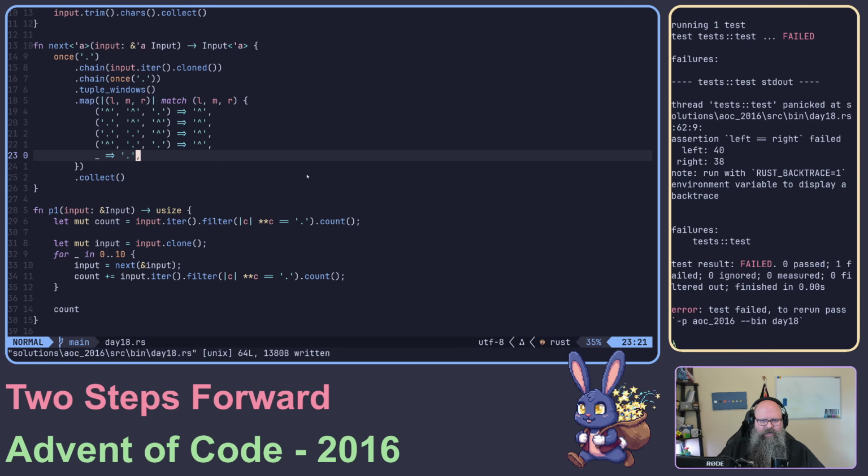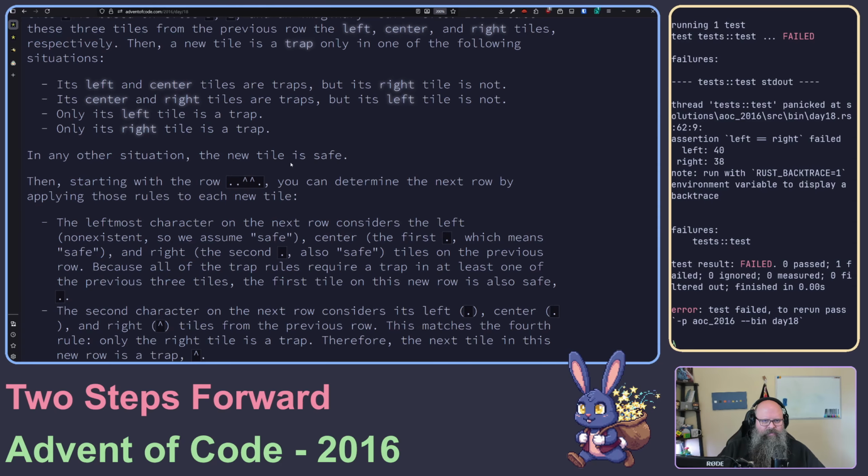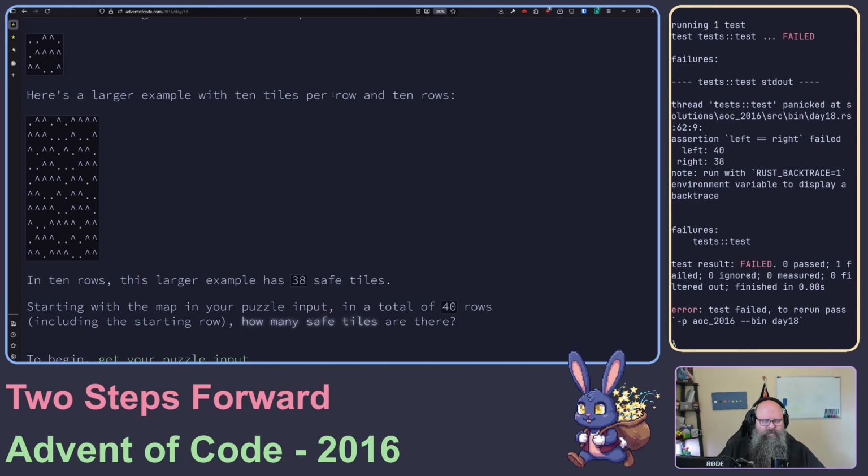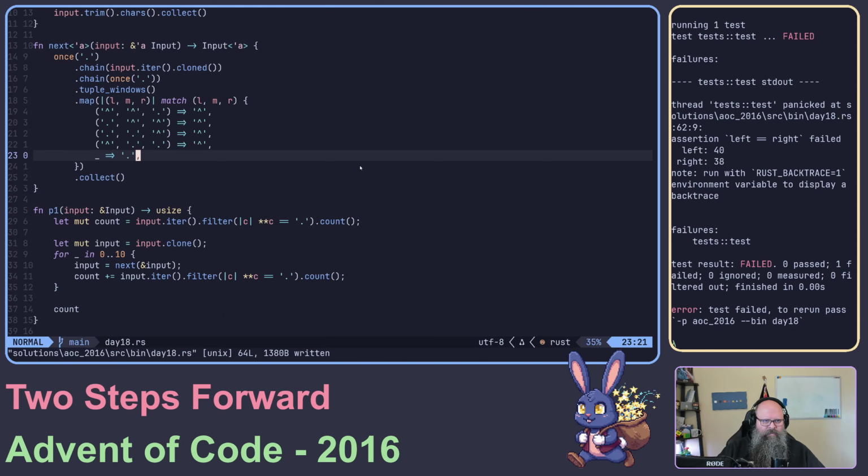Still get 40. Something happening with this once chain thing.